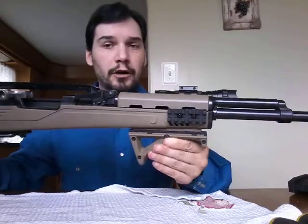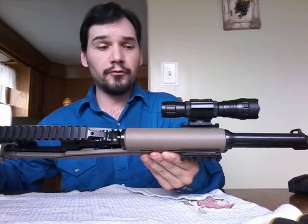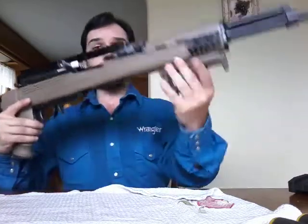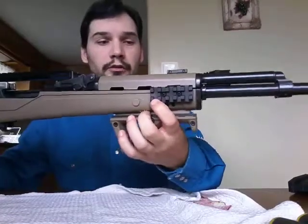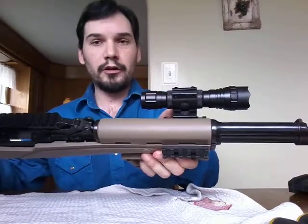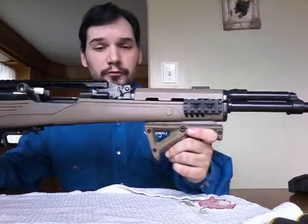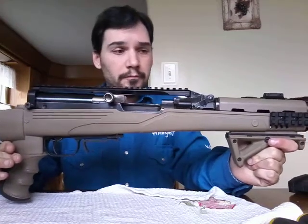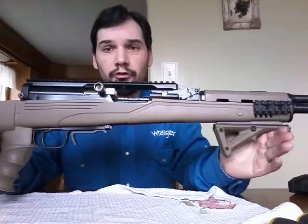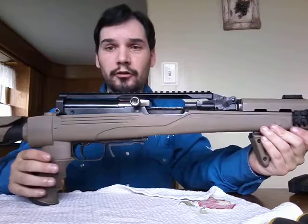Moving towards the barrel, I've got an LMJ-CN 1000-lumen flashlight for low-light conditions. It is quite bright and nice to have, but you don't want to keep it on for too long because it does tend to get pretty warm. I've got a rail on the other side that my flashlight is mounted on and a 4-inch rail on the bottom. Those came with the rifle when I bought it with the ATI combat stock, so I didn't have to change anything over. It was about $350 for just the stock with the base barrel.